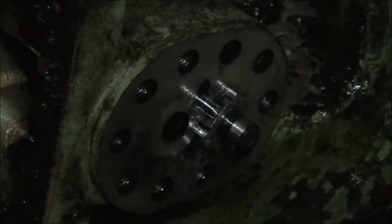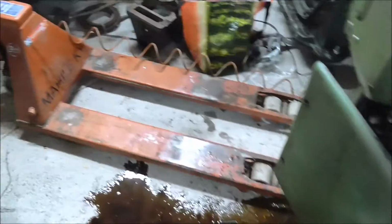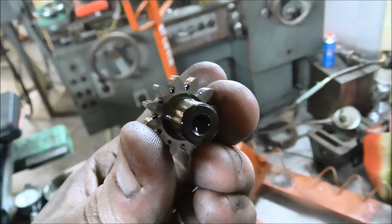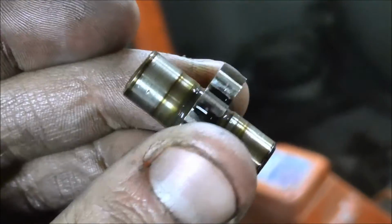Okay, yes, and I took the pump unit itself apart also, and I was happy to find it pretty much good as new. I have the other gear in here. It looks pretty good, I would say. I guess you all know how a gear pump works. So there's just a motor turning the other gear, and this gear is turning the freewheeling gear. And here you can see the cover.